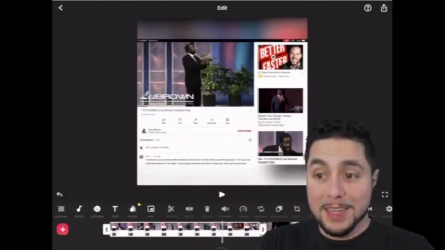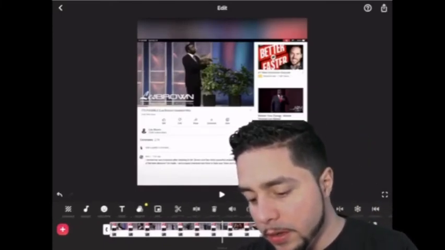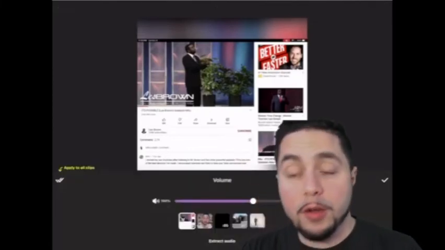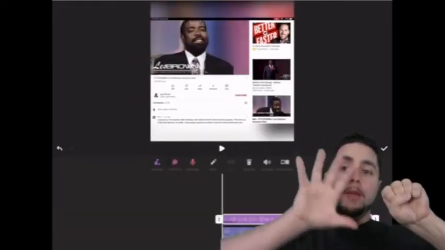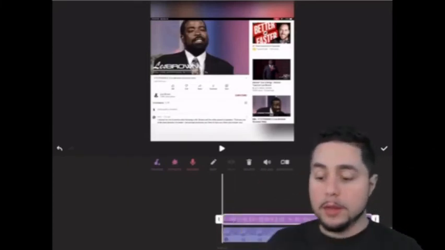Click the scene that you want. And then over here on the volume, you can click extract audio for that scene. So what it's doing now is it's taking the video and the audio and it's separating the two, so you can control each one individually.